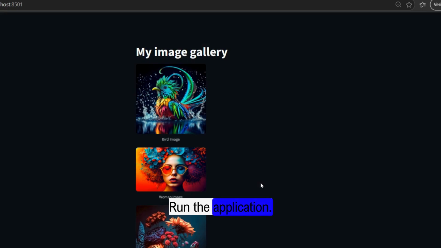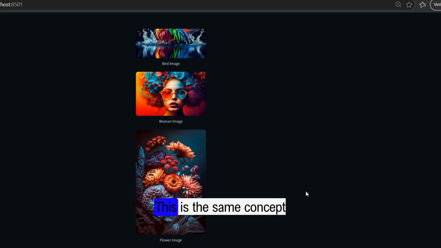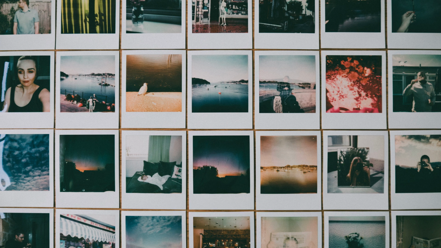Run the application. Now you've created a simple image gallery. This is the same concept used in portfolio websites, product galleries, and photo albums.